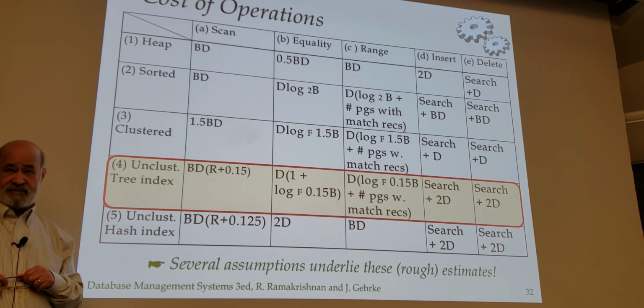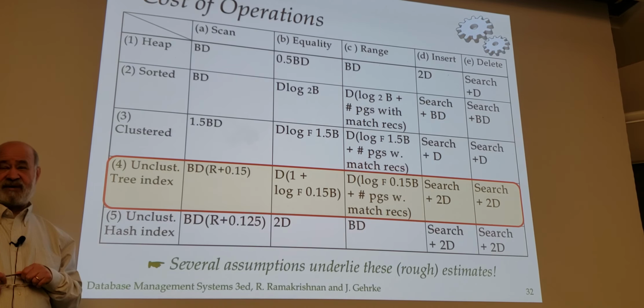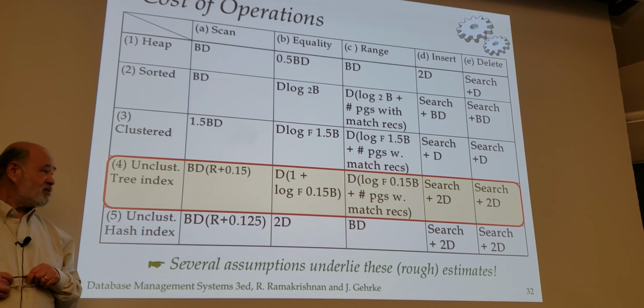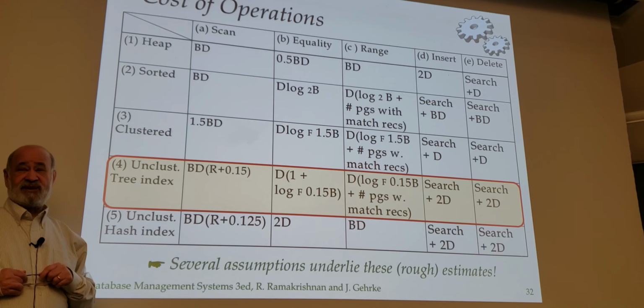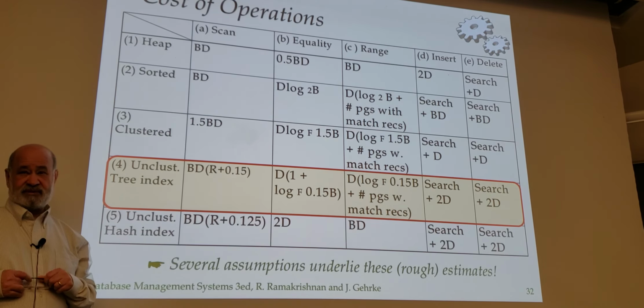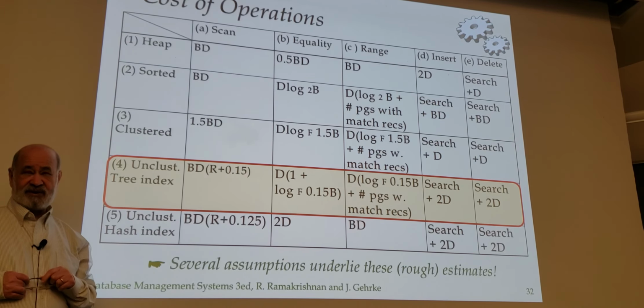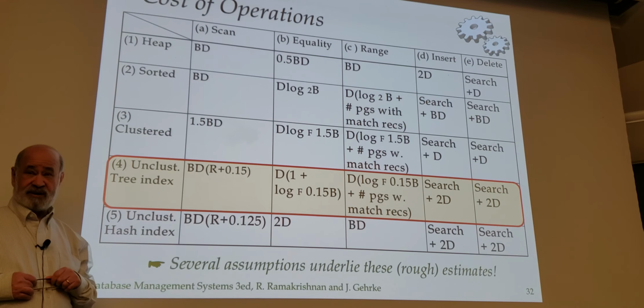But if the blocks are not in memory, every time I need a block, I'm going to have to read it in. So the assumption is, bing, bing, bing. The stupid assumption is that every time I'm going to have to read the block in. So it's going to be BR records that have to get read in at a cost of D. System R called this dark thread. You don't know where things are. There is a more detailed formula if you assume that things might be in the buffer space. Again, I'm not going to go through it. But that's the general idea of what's going on.